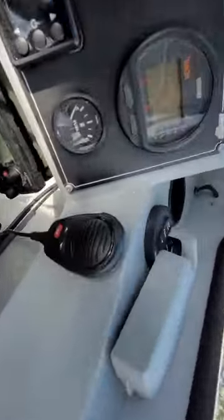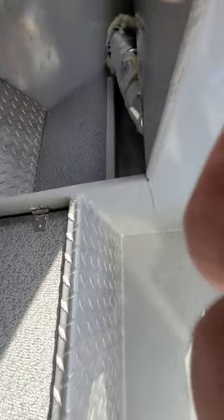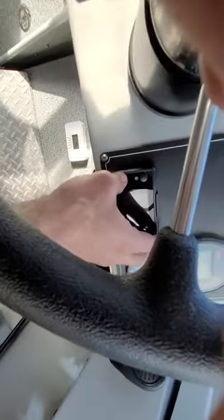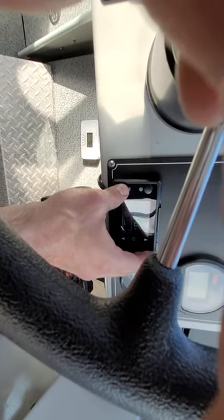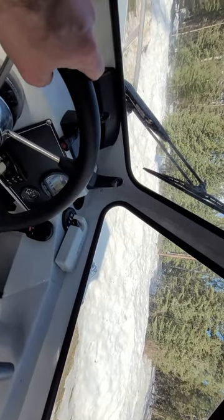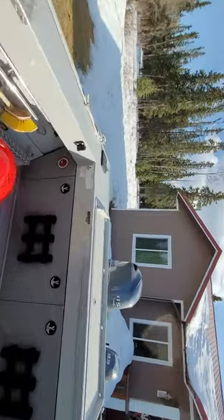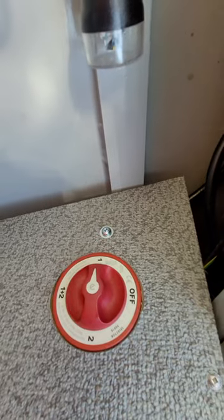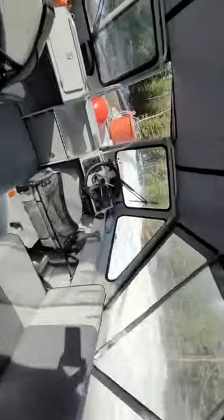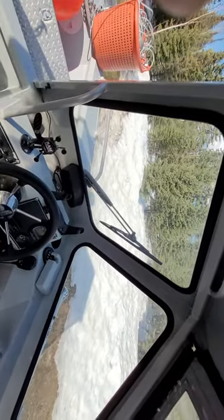They take a few seconds to start up. You'll see it going through its progressions on the screen as it applies fuel and starts the fan - you can start hearing the fan going. If you listen quietly, you can hear the tapping of the fuel pump start. One of the complaints is that these are very loud, which is one of the reasons I elected to install it back there. But even with the canvas all the way open, you can't really hear it.